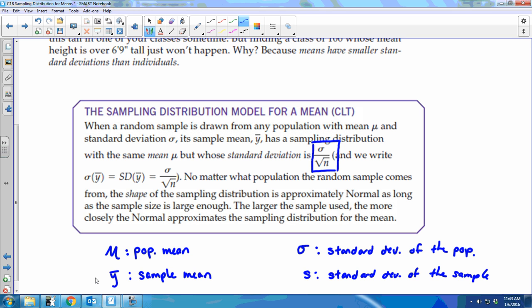All right, so the sampling distribution model for a mean is very similar to proportions. Again, you check your conditions. The only condition that's different is the sample size condition. Is it large enough? The mean of your normal model is going to be whatever you know the population mean to be. And then the standard deviation of your sampling model will be the standard deviation of the population divided by the square root of n. So then you can answer questions just like you did yesterday on the homework. I can find probabilities. I can draw models. I can do all the same things. Any questions about that?